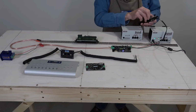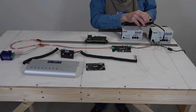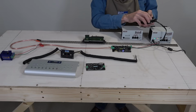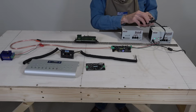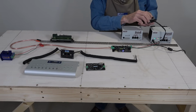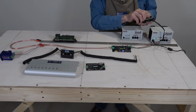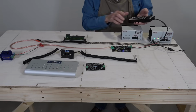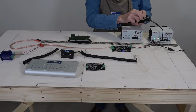You can see that the locomotive is operating. Let me turn the sound on. Okay, so I can still control my locomotive there.